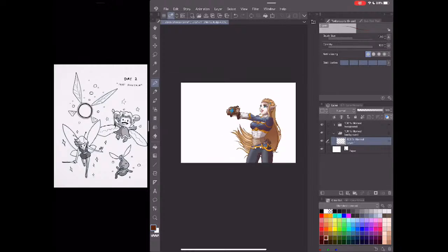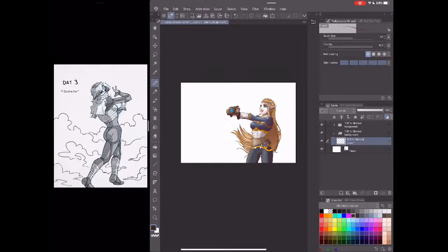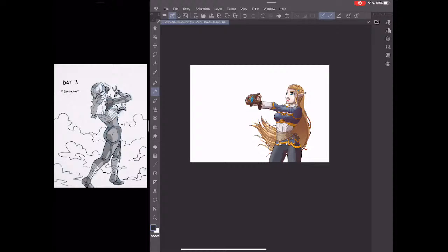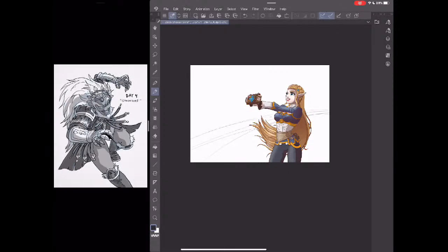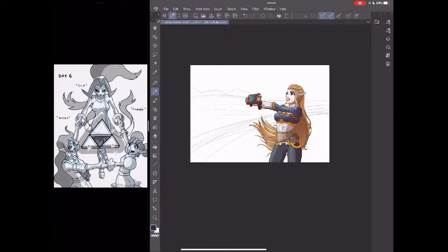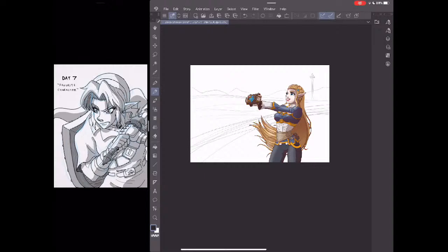Alright, so she's definitely outdoors. I'm going to just kind of sketch what I'm looking for. So I'm thinking like a hill, some sort of overlook, more background, and it's layered obviously, like mountains and stuff. I don't want to put Hyrule Castle here. I think that'd be too cliche. She's an adventurer, so I want her to be elsewhere in Hyrule. Maybe I'll put a Sheikah Tower somewhere in the background here. Yeah, that'd be cool. And of course, maybe another one over here because they're not too far away from each other.